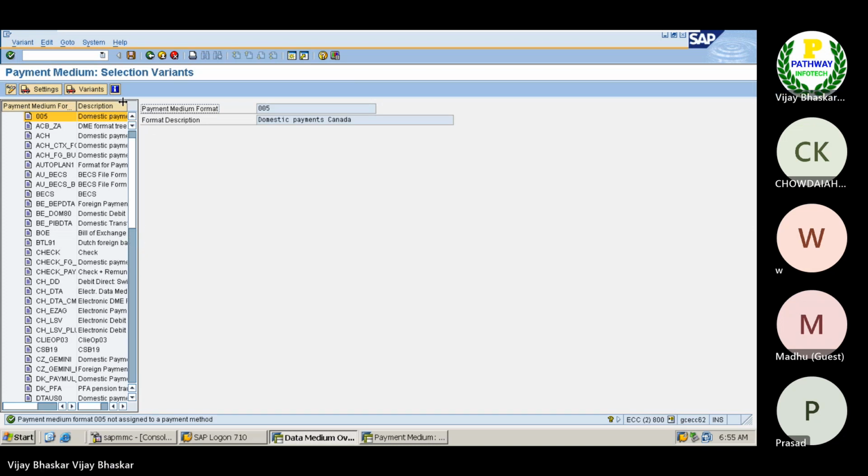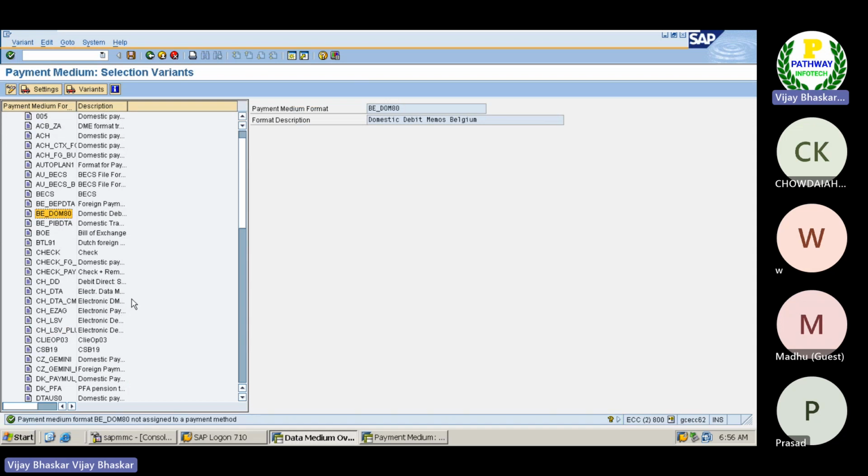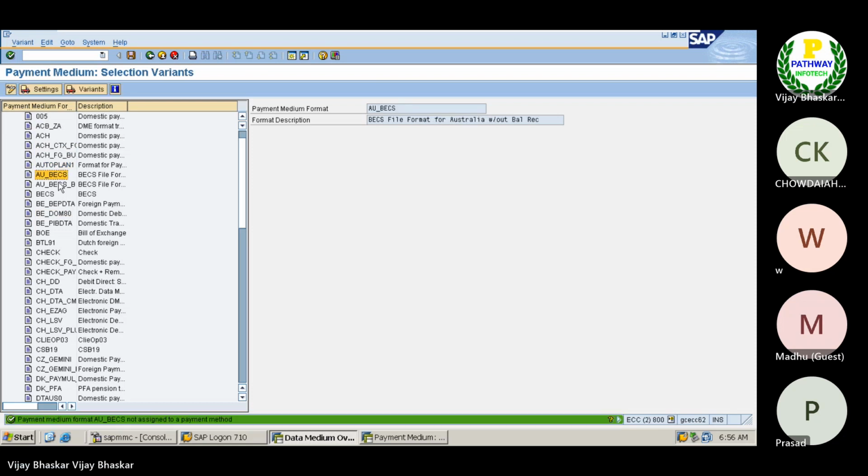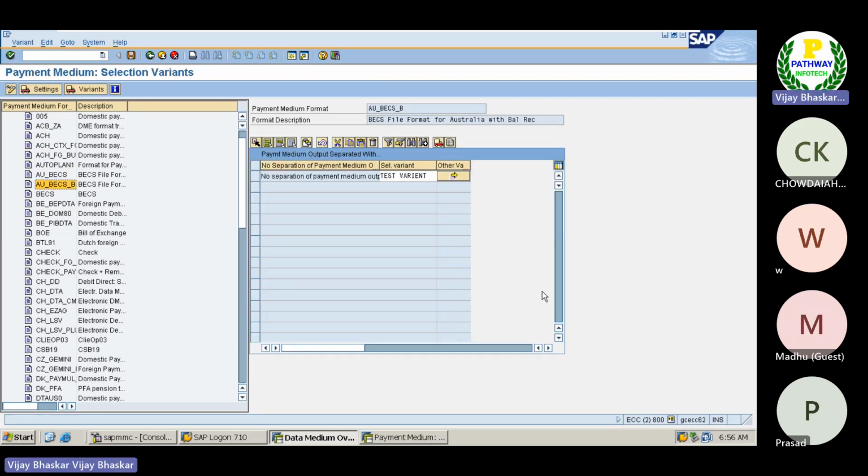Okay. So especially for the banks, which file format are you using? These are the file formats. Let me take any one, ACH, and see which file it is having. Which one is configured? Okay, I will show you this one. Let me check here. Here it is. Okay, see, now here for this one, I have configured it.